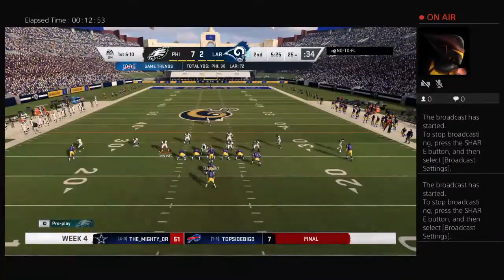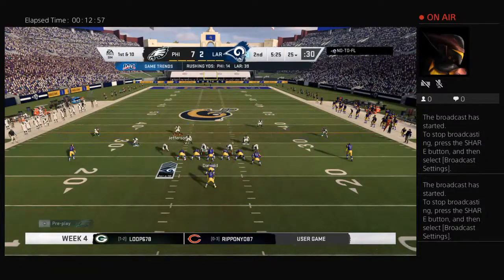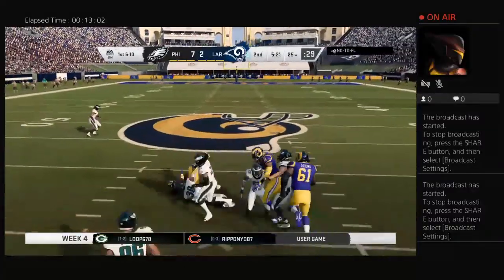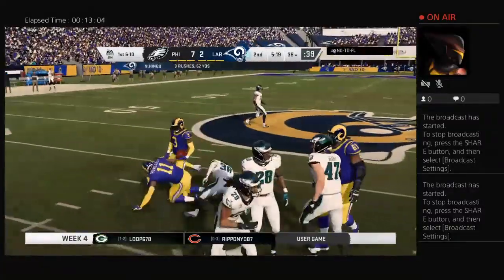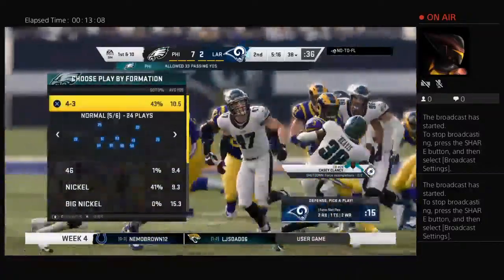The LA offense ready to go for their next drive. They've shown precious little here offensively thus far as they try again with a first down now. Now it's Hines, and they're able to get this one across the 35. That's a gain of 13, first down Rams.